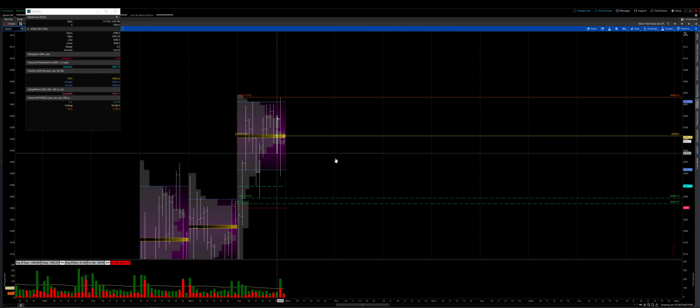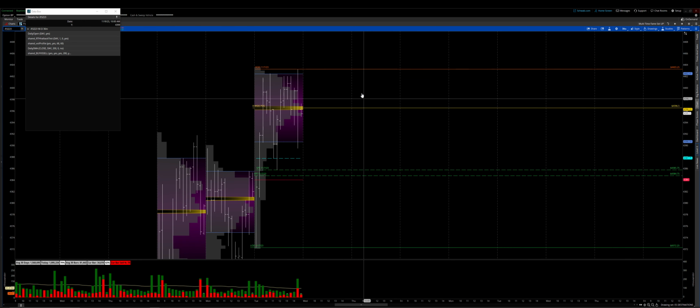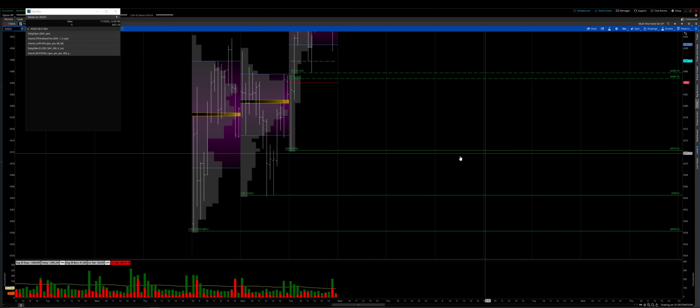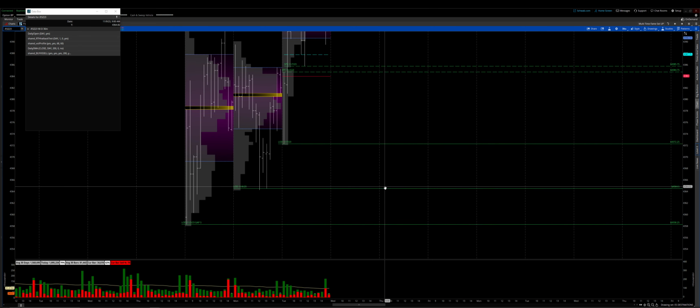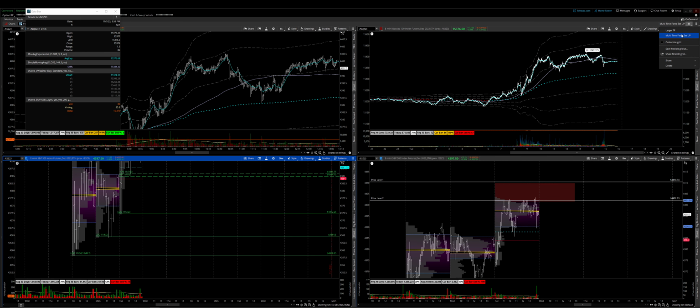Now sellers don't want to open up within the upper distribution, but if they do, then they don't want to take out the day's high. They want to push down through 96.50, fill the single prints, and then get into the lower distribution and take out the low of day. Goodness, I gotta figure out a way to make these videos shorter.